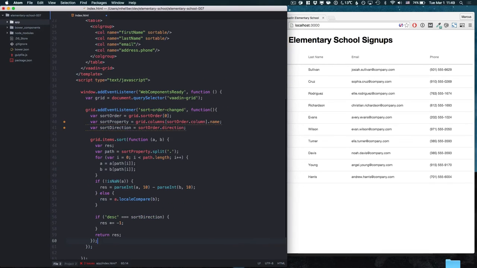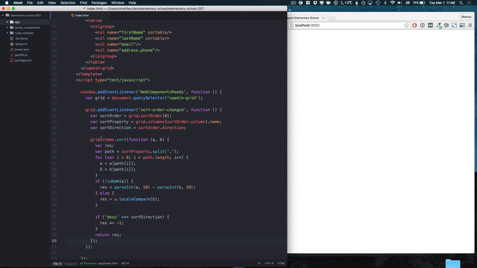The only thing that's remaining is actually sorting the data. For that, we're just going to use the built-in sort function in JavaScript's arrays. So the first thing we need to do is figure out the actual underlying data that we need to sort. Then, based on if it's a number or a string, we sort it. And finally, depending on the direction, we either reverse it or don't.